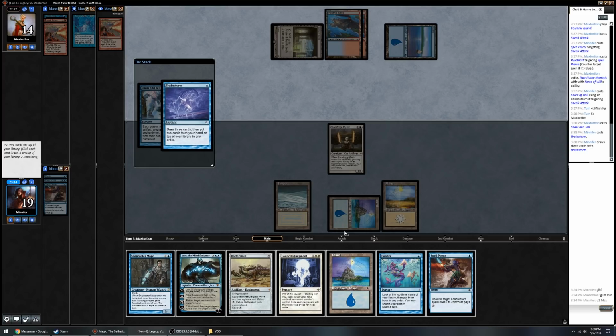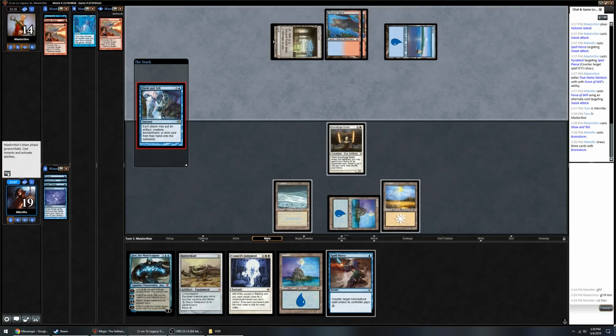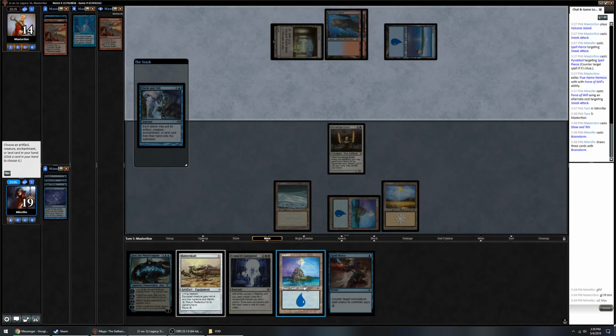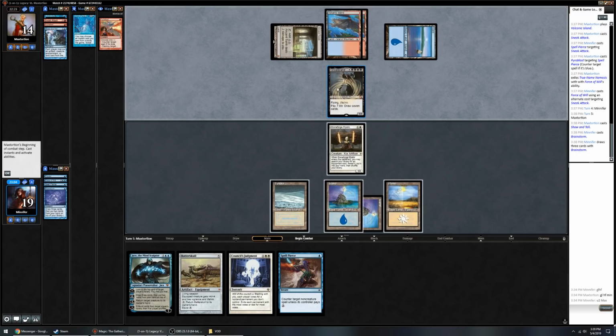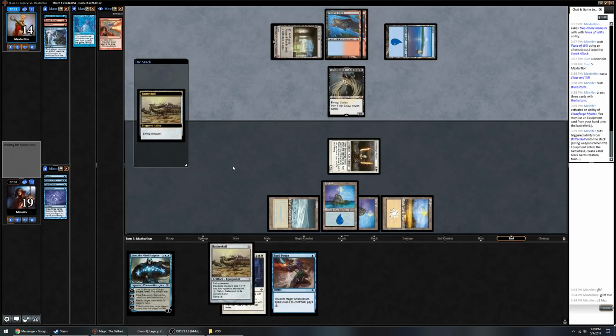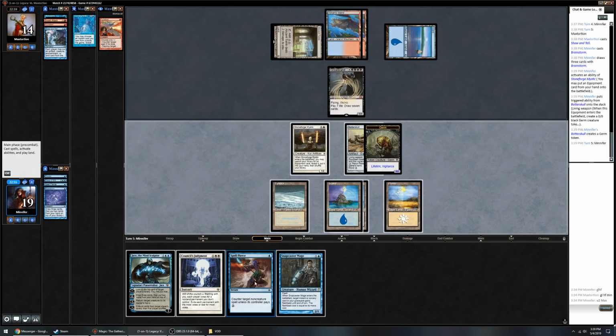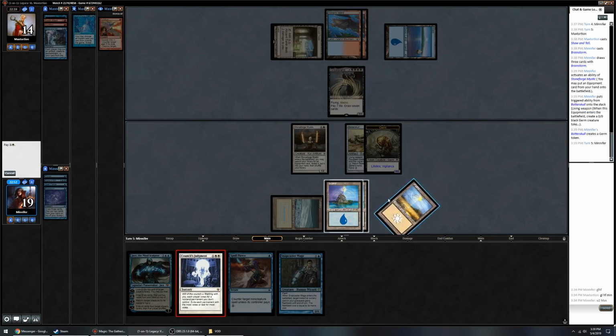I'm going to put the... So this is going to end up resolving, unfortunately, but I'm going to put in the land. I'm going to put these two on top. Brainstorm is unfortunate. So we're going to do this.